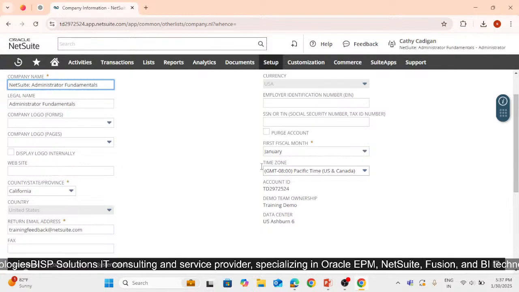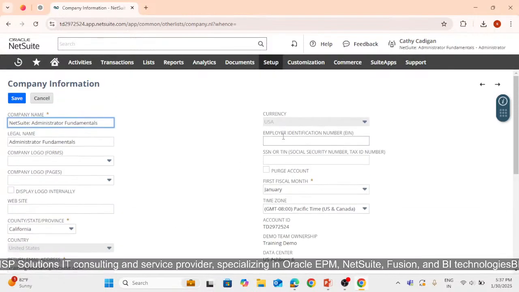As it's a US based company, we will take January to December, as we are migrating data from QuickBooks to NetSuite. The time zone is taken as Pacific time, which is US and Canada. So this is how we can make company information in NetSuite.